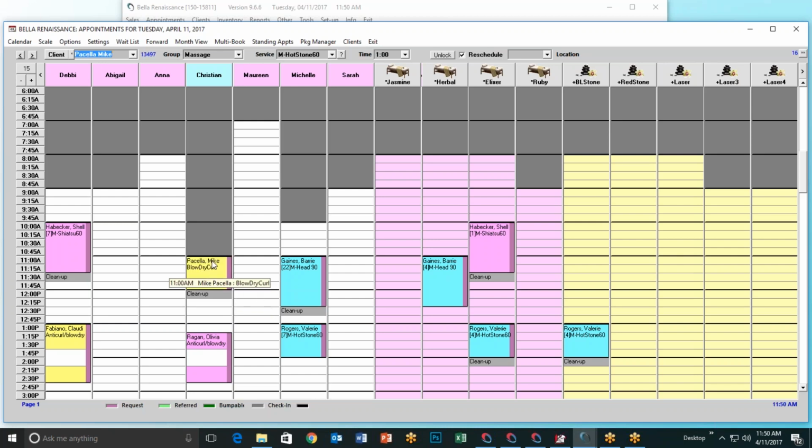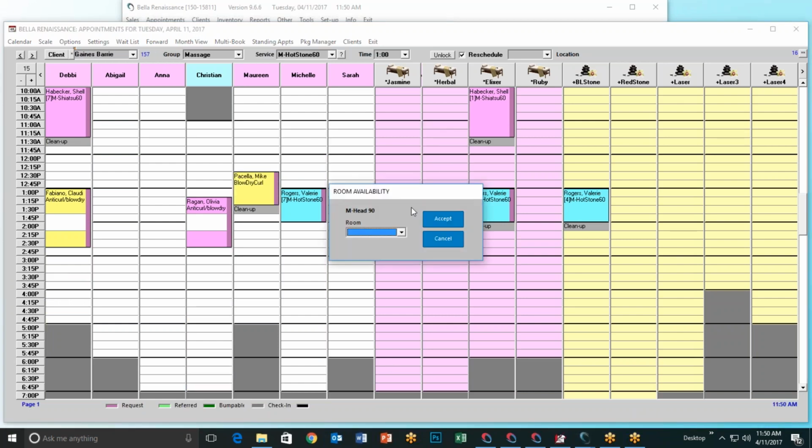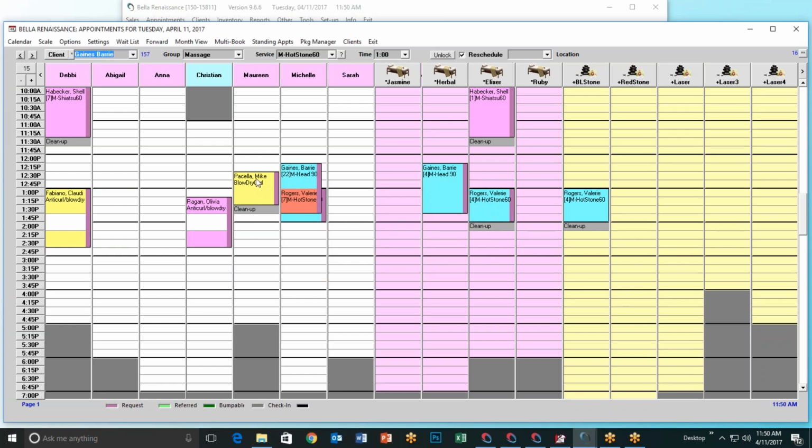So now the appointment's here. Left-click, drag it down, and there it is. Left-click, drag it down, and there we go. Left-click, bring it somewhere else. Really easy. Let's look a little bit lower down here. Left-click, drag it down to 4 o'clock, drag it down to 6 o'clock, etc. And then bring it up here, choose a new room, and we've booked with somebody new here with Maureen, or I can move it right back over to Christian.